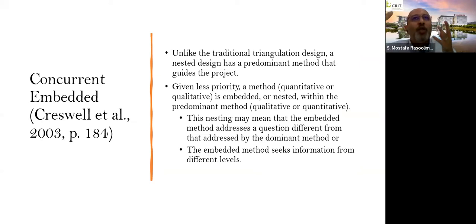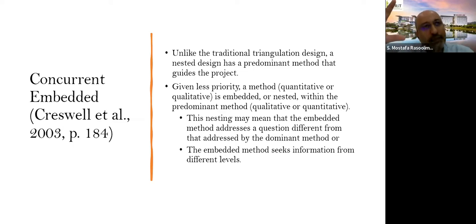But at the same time, you want to understand the social demographic characteristics of those people and do some comparison between their perception about authenticity. So you also collect quantitative data. This quantitative part is embedded in the main part. The main part is qualitative, the perception of international tourists regarding authenticity of destination, right? But you also collect this quantitative data to compare, for example, between male and female, and have some data for their education level, and maybe do some comparison based on education level and based on gender, right?